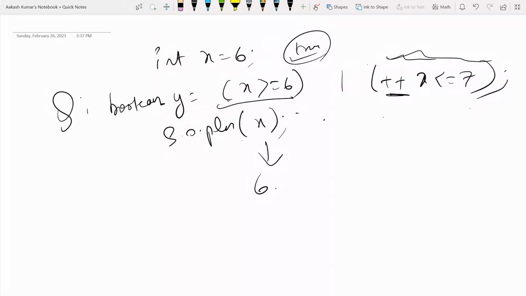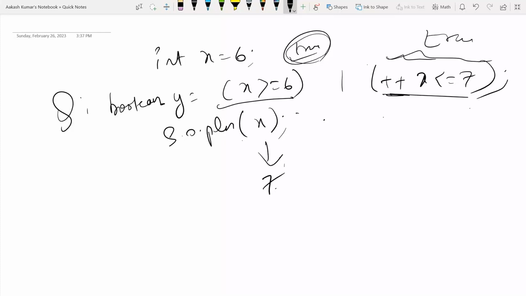But if there had been one single operator like the OR operator over here, then this particular operation will happen. Even though this returns true, this side will get evaluated. So ++x will happen. ++6 is 7, and 7 less than or equal to 7 also returns true. In that case, the output would have been 7.